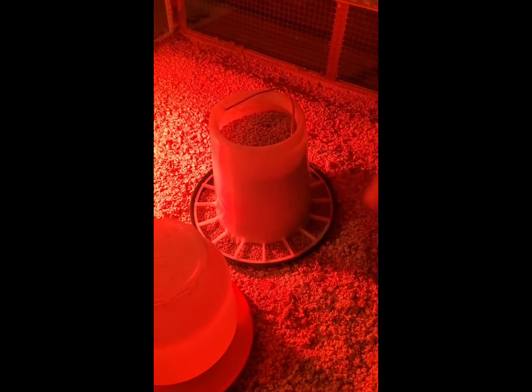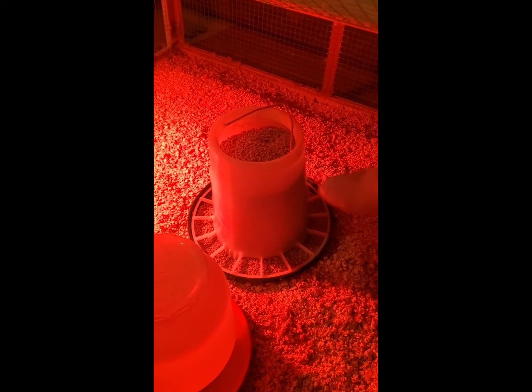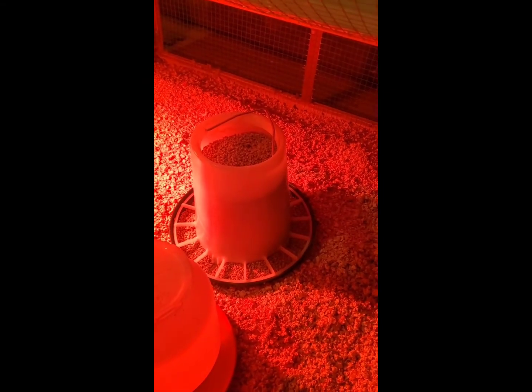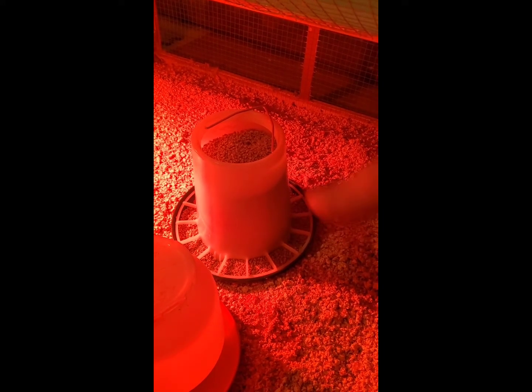Over here, because we are getting 50 birds this time, normally I just use a little quart feeder for the water and that, but because we are getting 50, I have a gallon waterer here. And I have a 3-pound feeder there. Just your traditional chick starter. We don't use medicated for a couple reasons. One, because we just don't like it. We're going to use these for meat birds, so I'd prefer not to put any antibiotics whatsoever in their feed.